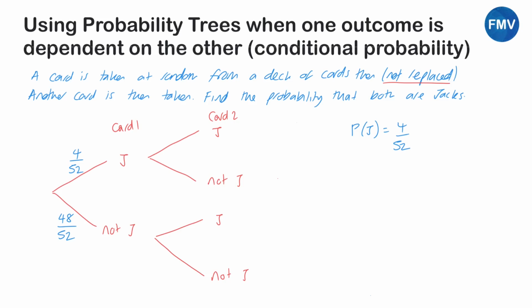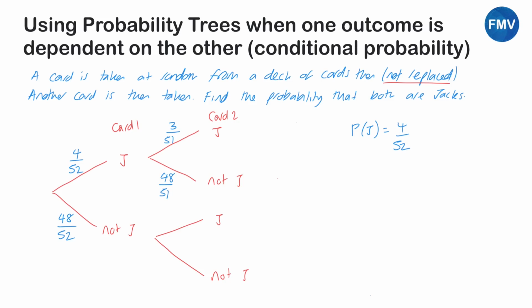So this is why I wouldn't simplify it, because we start with 52 cards. There are 4 jacks. We take one jack out. How many jacks are left? There are 3. Out of how many cards? 51. So we know the chance of getting another jack is 3 out of 51. Just makes it easier now to do this second part by not simplifying this. So how many cards are not jacks? Well, we know it's out of 51 and we only took a jack out. So we've got 3 out of 51. What's the remainder? It's still 48, so we still haven't taken a jack out. So it's 48 over 51. And again, the 48 plus the 3 should equal 51.